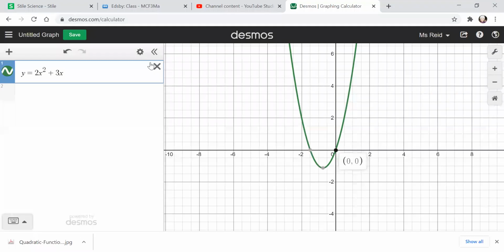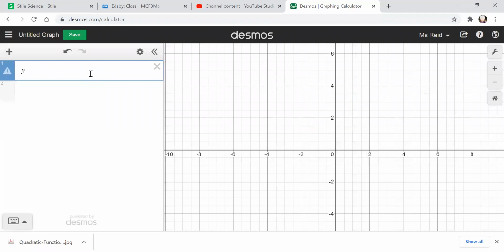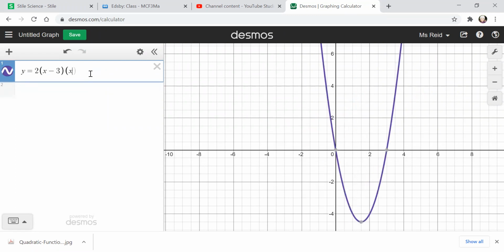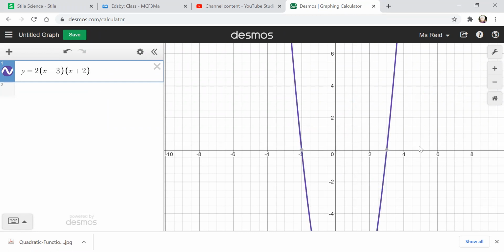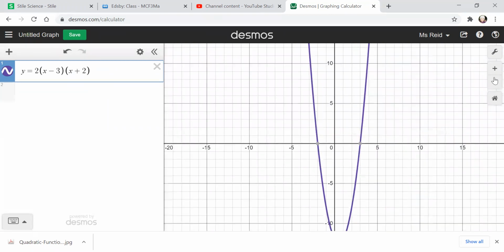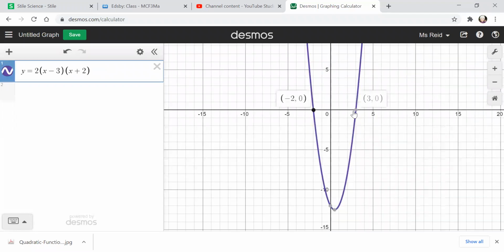So let me put this in Desmos really quickly. Y equals 2x minus 3x plus 2. Okay. Is it opening up? Yes. Is it stretched? I'll tell you, yes, it's kind of hard to see right now. It is stretched. And does it have an x value at +3 and -2? Yes and yes. So if you guys want to use Desmos today, feel free to do that. I love that it's a quick visual way of just checking to make sure that what you're thinking is right without having to hand graph, because that takes a long time.